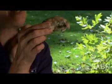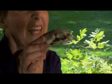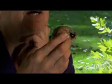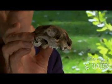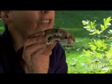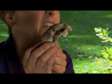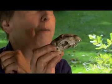Now this is a different kind of one. Some people are kind of grossed out by this, but I know you'll love it. I found this little skull out there when I was working under the rhododendron plants. I think it's from a possum, but I'm not really sure. So if somebody knows for sure, you could write in and tell me what you think it is. It even has its little teeth in here. They look kind of sharp. But I was very thrilled when I found this out there.